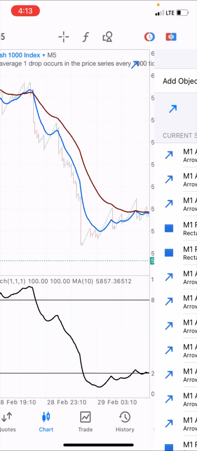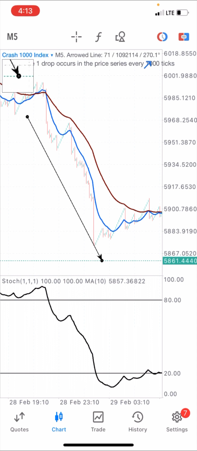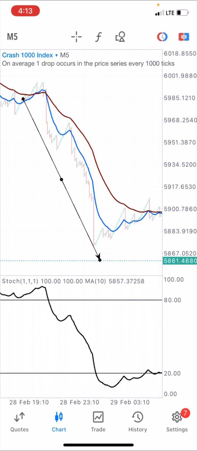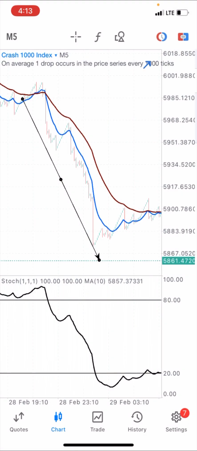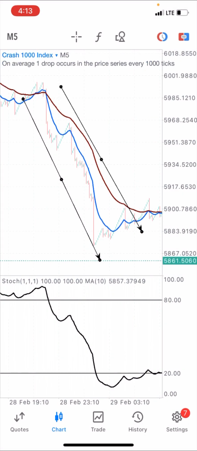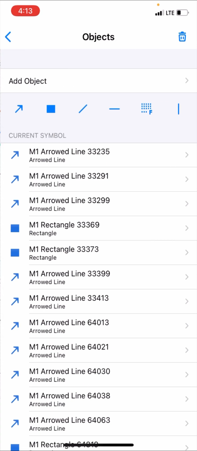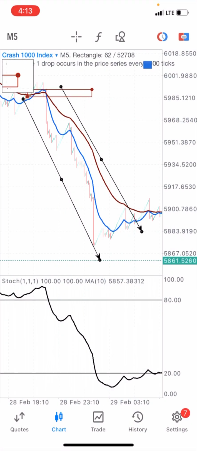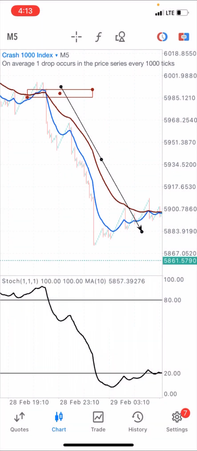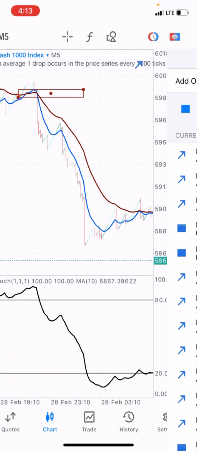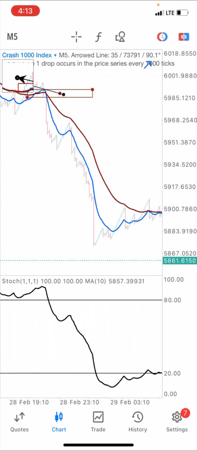So quickly, I want to show you guys how to catch spikes from the crash markets. This video is based on the crash market. You can see how the market has trended downwards ever since there is a crossing of the blue and somewhat brown line at this region, guys. So you can see how much profit you would have made if you had the opportunity to take a sell right at this level, guys, right at this level.